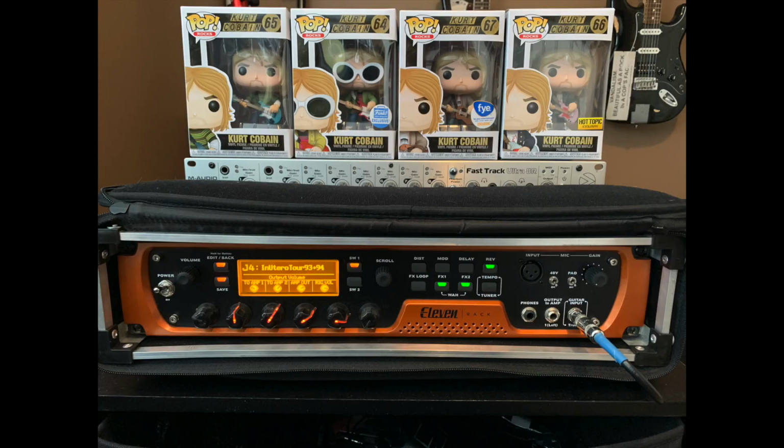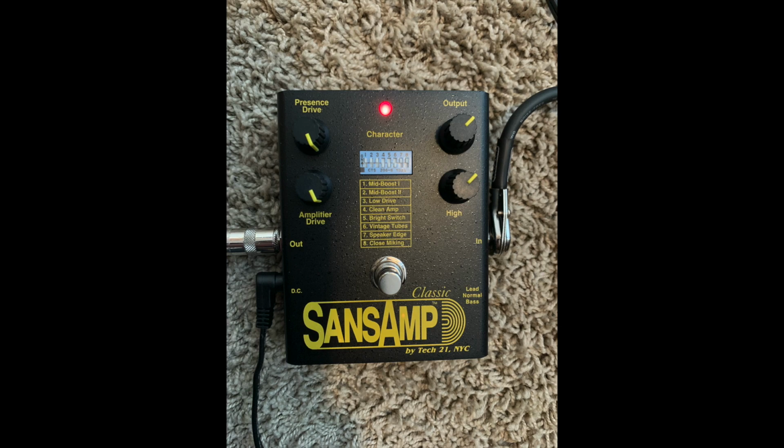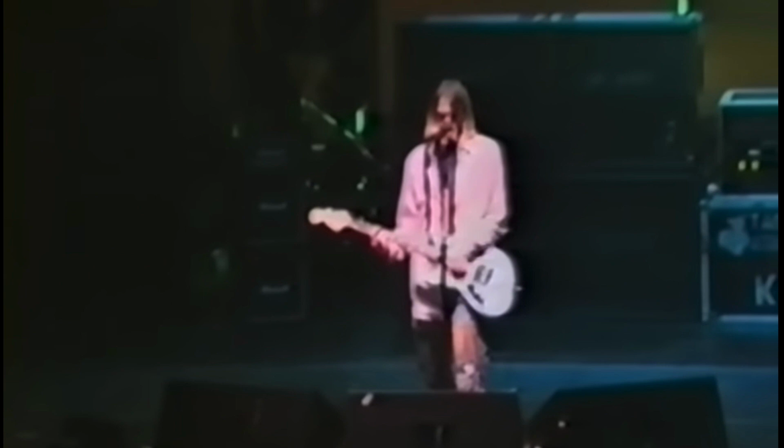You'll now hear side-by-side sound samples of the guitar stock and after the mods. For both recordings, I played through my 11 Rack on my Nevermind Tour Clean channel and used my Sans Amp Classic on these settings. I am also tuned a half step down, just like Kurt was on the Nevermind Tour. Let me know which one you prefer in the comments.